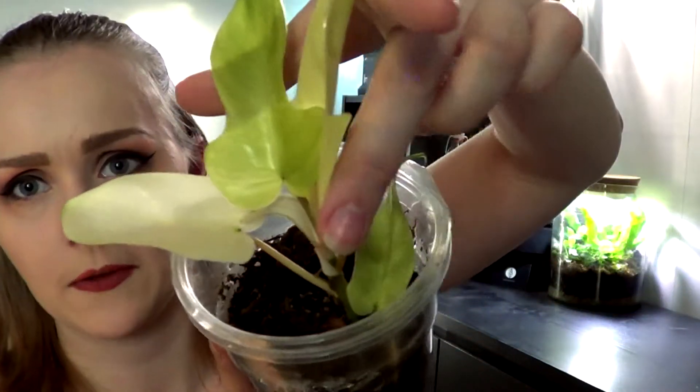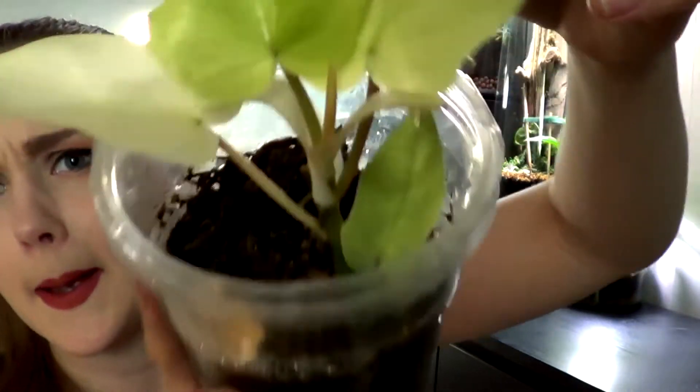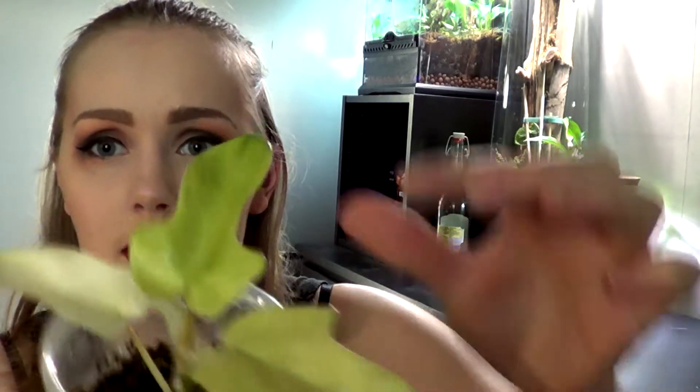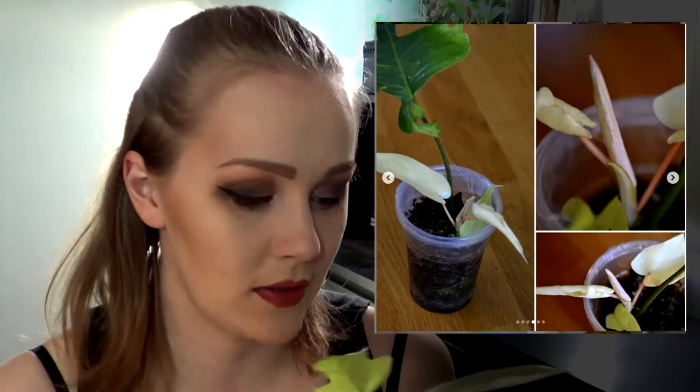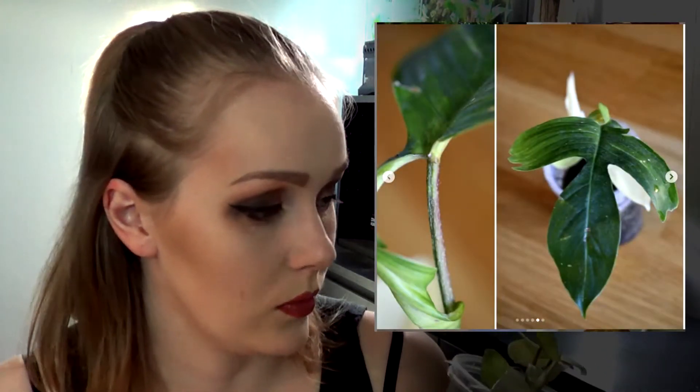So this is the guy. That's the first leaf that came up — it has a bit more green now, I don't know if you can see that. And then this is the second leaf, which came out even more white than the first one. And then this one is the newest, which is to be frank a bit green. I did chop off the old leaf because it was just so janky and old and kind of ugly, and it was inconvenient — I had this big leaf sticking out.